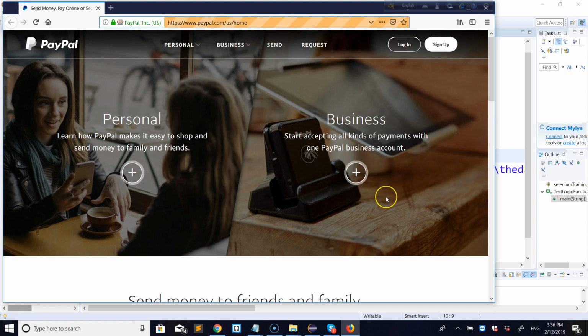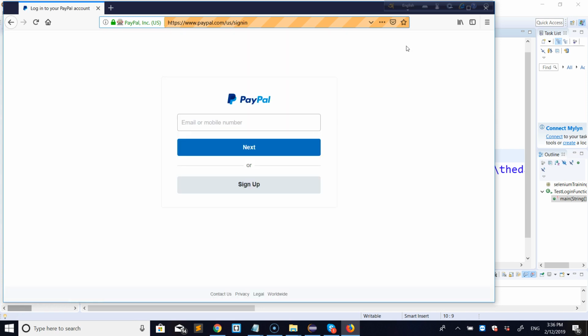Okay, and we can see two buttons here. One is white and another one is black. Though we are going to click on the login button, right? Okay, we can do it now.